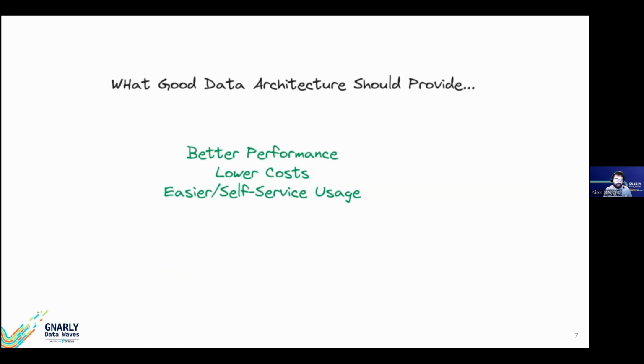We want things to be low cost. Now, you can save yourself a lot of money and not spend a lot, but then things might be really, really slow because you're buying the cheapest compute, with not necessarily very resilient architecture. So you might be cheap but break a lot and have poor performance.